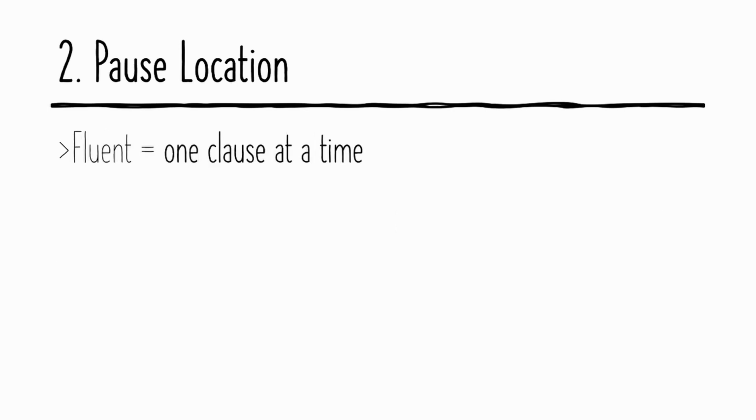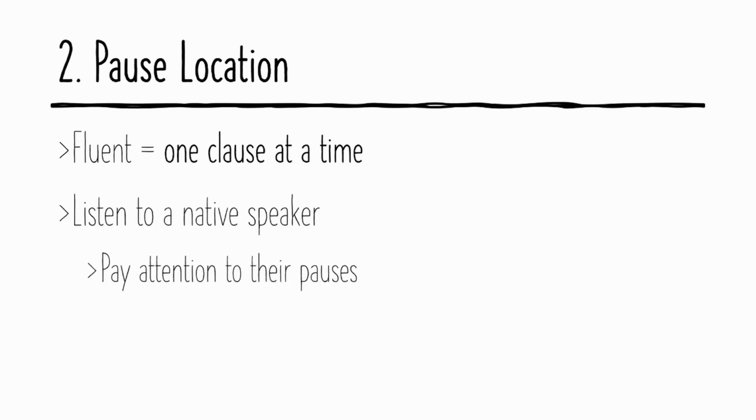When fluent speakers plan what they are going to say, they plan and say 1 clause at a time. This allows them to plan what they will say next without interrupting an idea. Now, this doesn't mean that fluent speakers always pause between clauses. Some clauses, such as "last weekend," are very short, so it's not necessary to pause after it. However, pausing mid-clause, such as in between the words "last" and "weekend," is a sign of disfluency.